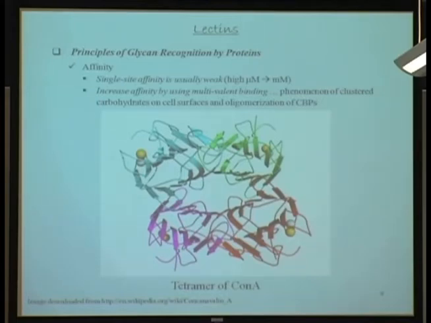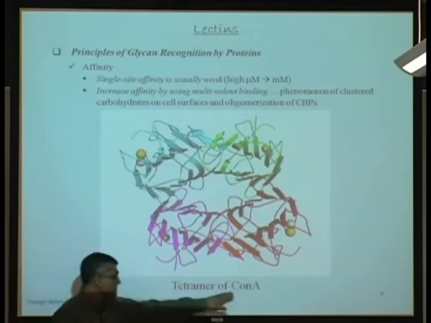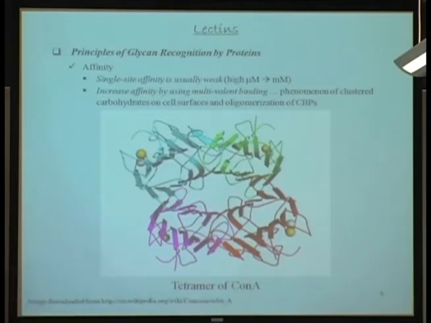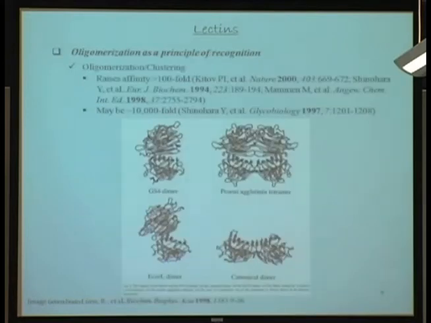For the most part, the majority of lectins, CON-A is the prominent lectin. We talked about CON-A even in chromatography, right? Affinity chromatography. So because of that, the affinity increases. In fact, if you really look at the increase in affinity, it's pretty phenomenal. Typically, it's more than 100-fold. And this is called oligomerization or clustering. Not many people use oligomerization. Most people use clustering. And clustering is from the glycan perspective.